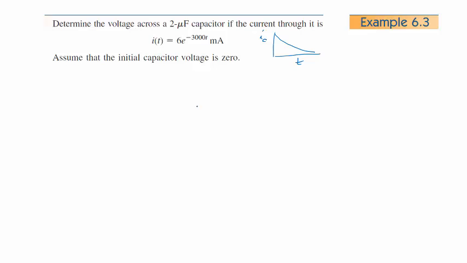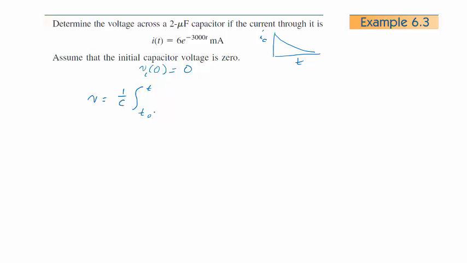It's kind of strange that the capacitor voltage is initially 0. I would have thought that it was a positive value. So V sub C at time 0 equals 0. So now the relationship to apply is V equals 1 over C times the integral from T0 to time T.